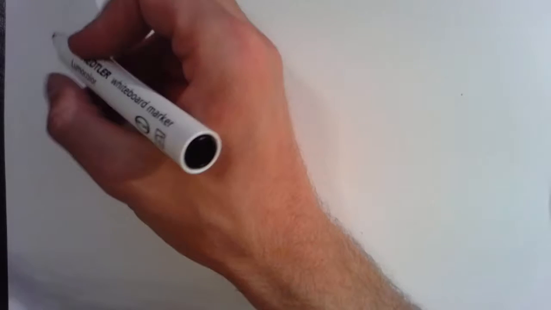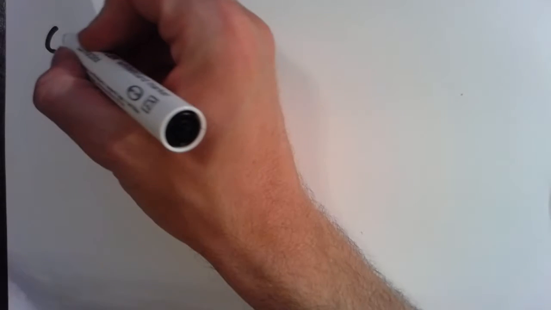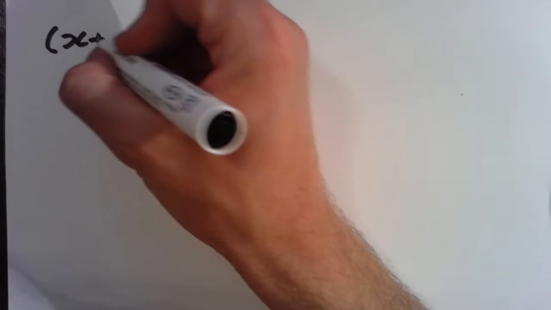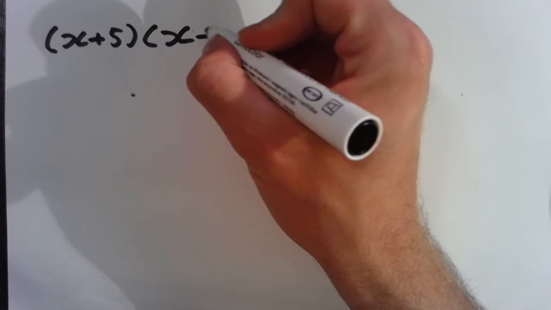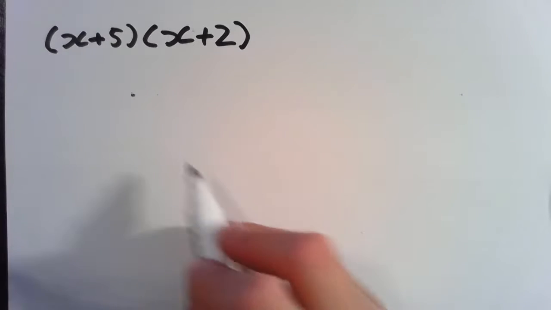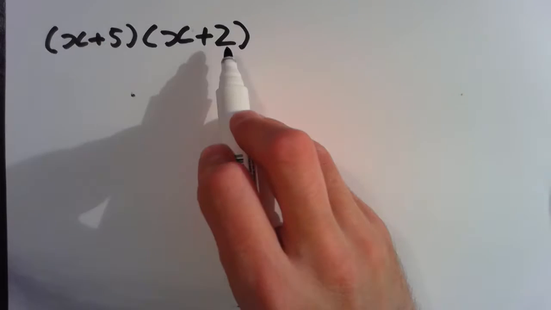When expanding double brackets, what we're doing is expanding everything inside one bracket with everything inside the other bracket. So if I take this example question here that I have just lifted off the internet, but they're all pretty simple, I'm multiplying everything inside this bracket with everything inside this bracket.